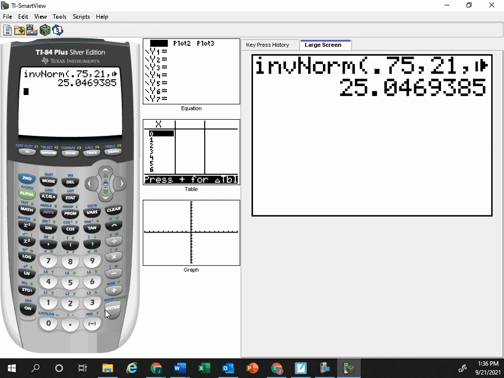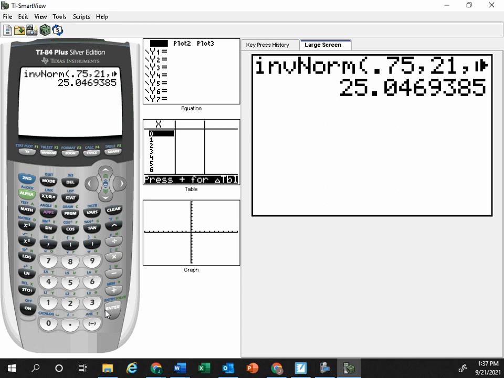Yes. Yep, you could. Okay, questions there, guys. What this is telling us, this is working backwards and telling us what her score was on the ACT. So the 75th percentile was a score of 25. And yes, you're right. You could just use the Z-score formula, do it by hand. If you missed some algebra, you could certainly go back and do it that way. That's totally fine, okay? Anybody calculator troubles? Anybody going, ugh, that's not what's happening on my calculator?